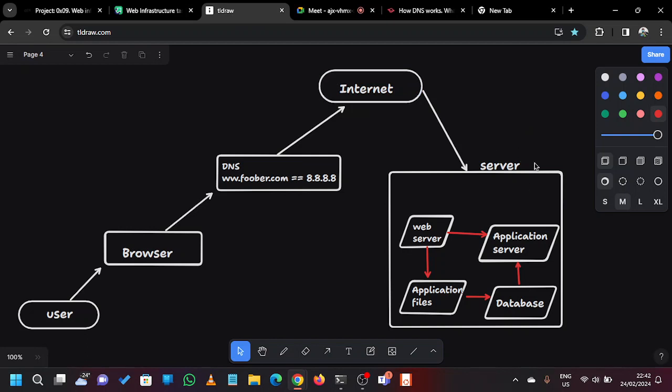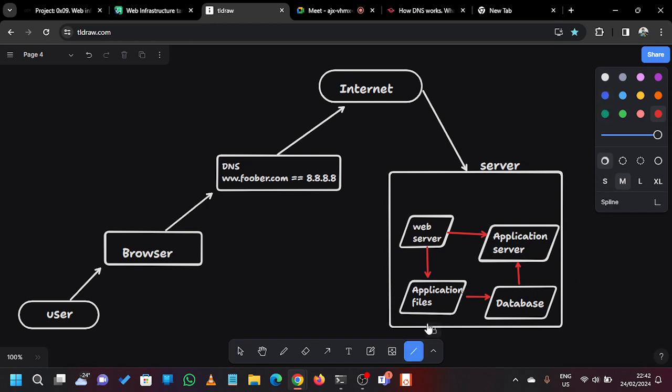First of all, I don't get how the web server gets to communicate to the application files. My thought is that the application server communicates with the application files, which in turn communicate with the database. Okay, let me use a different color.